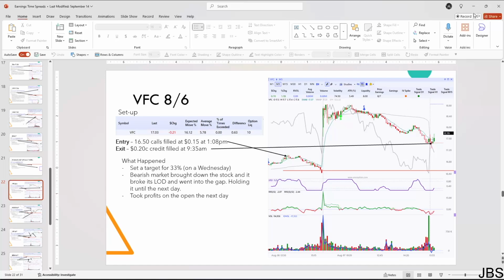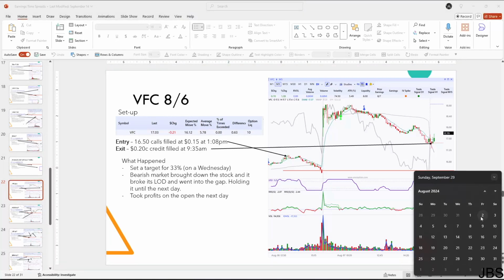So that was a contextual trade where I knew that the stock had gapped up, but the market was very bearish, so the market could bring that stock back down and I should be able to profit. And a little bit of time for that trade to play out, because I took it on Monday, and it ended up happening on Tuesday. So the rest of the week for this to come back in and the market to make its move down.